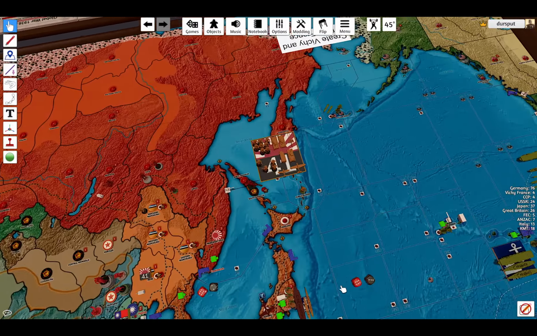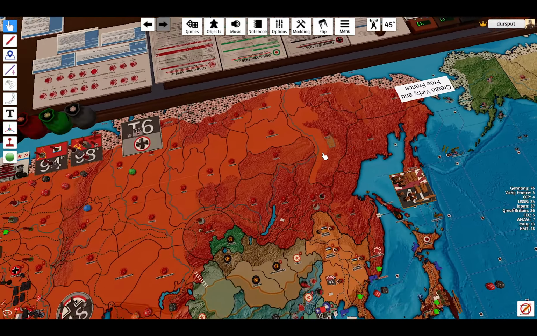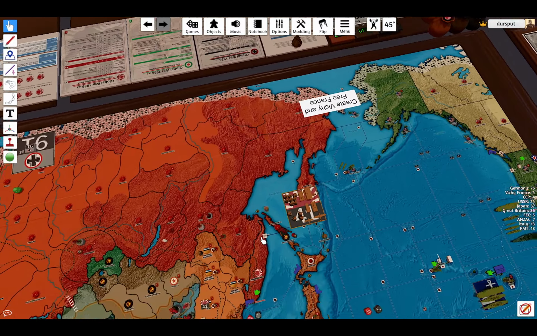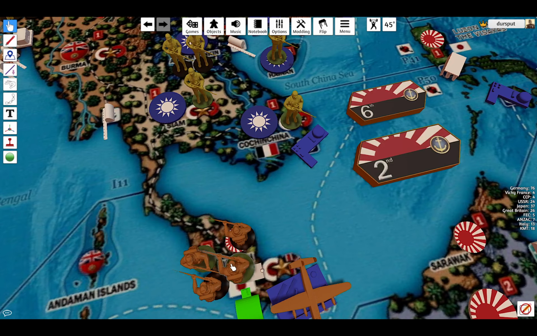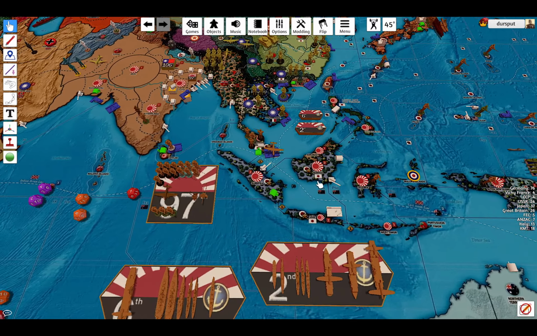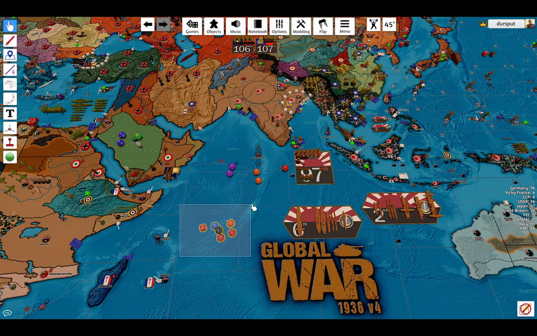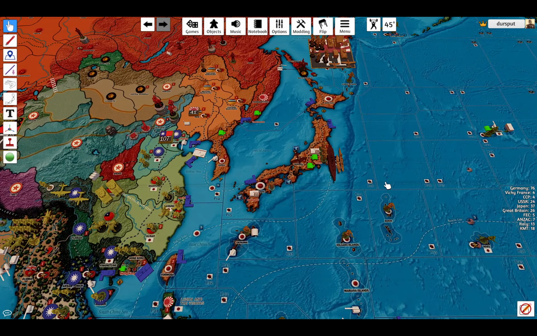Crazy. The heavy armor is going to go into Rehe, believe it or not. And then the militia is going to go down into Malaya. So, I believe that is it. Close enough, anyways. All right.